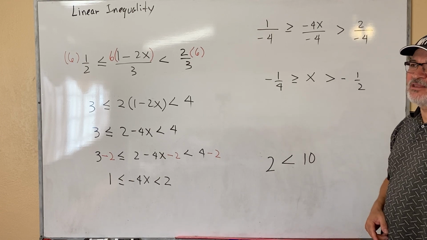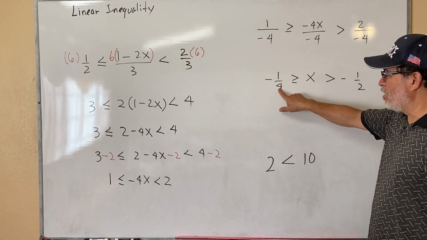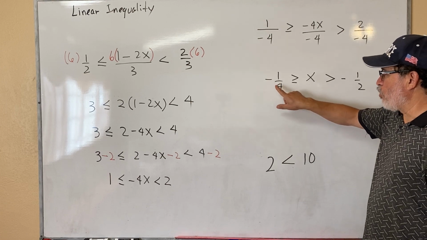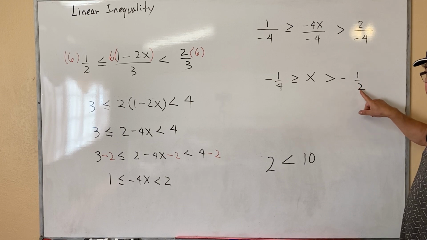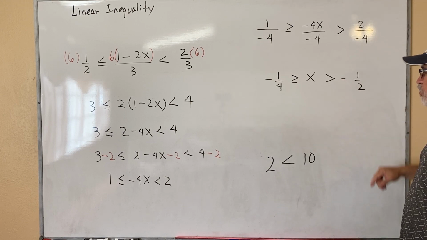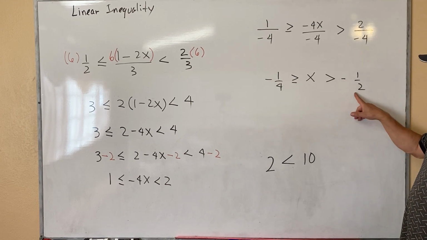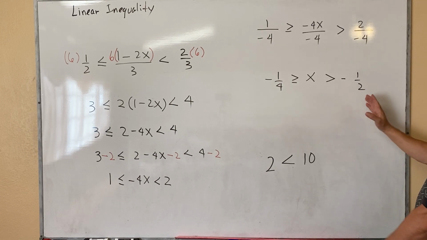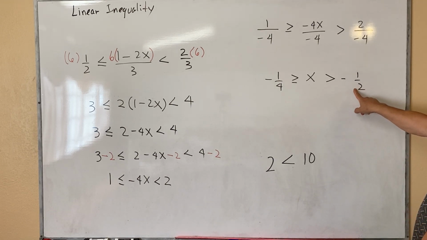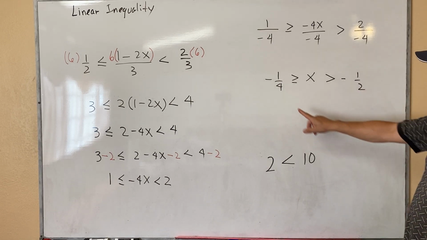Okay? Think about it like this. This is a quarter, and you owe a quarter. And here, half is 50 cents. You owe 50 cents. Where do you owe more? Here. You're in debt here more than here. So this is the smaller value, but it's on the right. Look at it. This should be on the right.